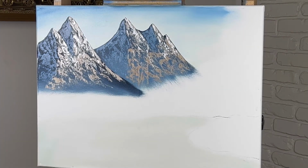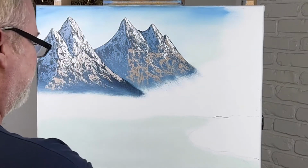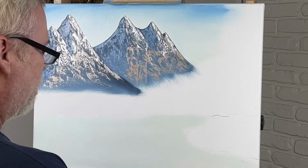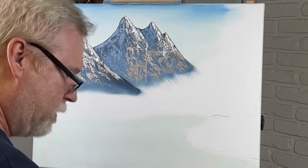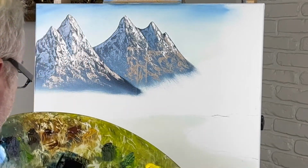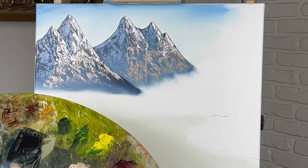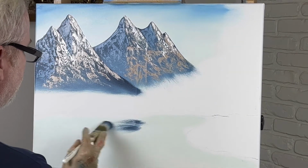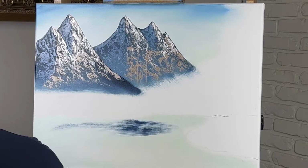All right, let's go ahead and do our water. And that way it'll look like we're making big progress. This is all water right here. This will make it look like we're really doing something. I'm gonna use this mountain color, I believe. It should be dark. Well, let me go ahead. Let's see what color. That's already kind of dark there, isn't it? Good thing I didn't add the real dark stuff.